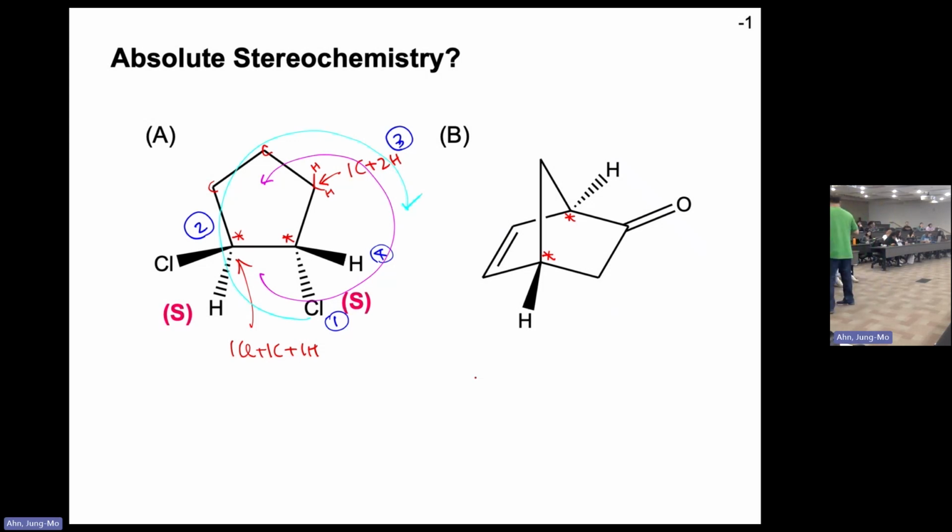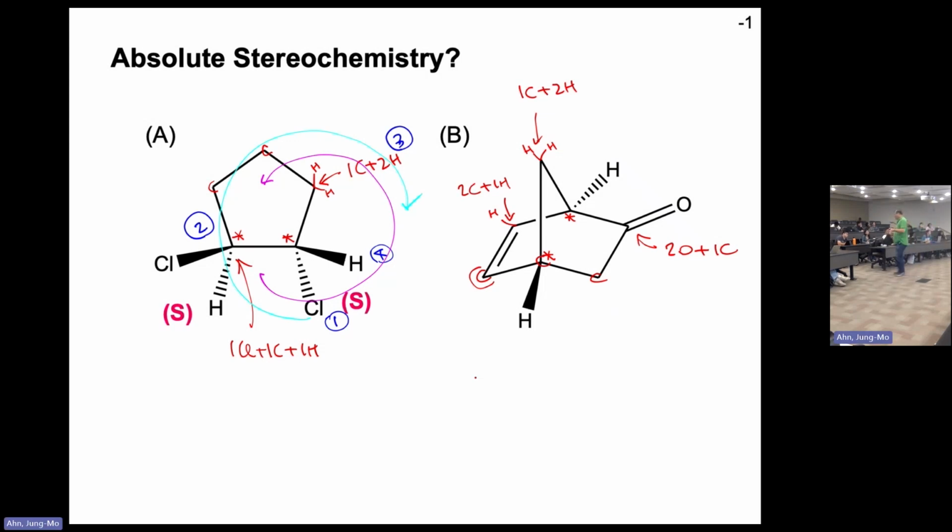Okay, let's do that. I'll do the one in the back first, because having the fourth one in the back makes things very easy. So let's look at this one: carbon, carbon, carbon. All three are carbon, so we have to figure out what each one has. This carbon has one carbon and one oxygen, but the oxygen is double bonded, so we have to count the oxygen twice. So this carbon, we consider it as having two oxygens and one carbon. This carbon has one carbon and two hydrogens. That carbon has one carbon and one hydrogen, but it is double bonded, so we consider this carbon as having two carbons and one hydrogen.